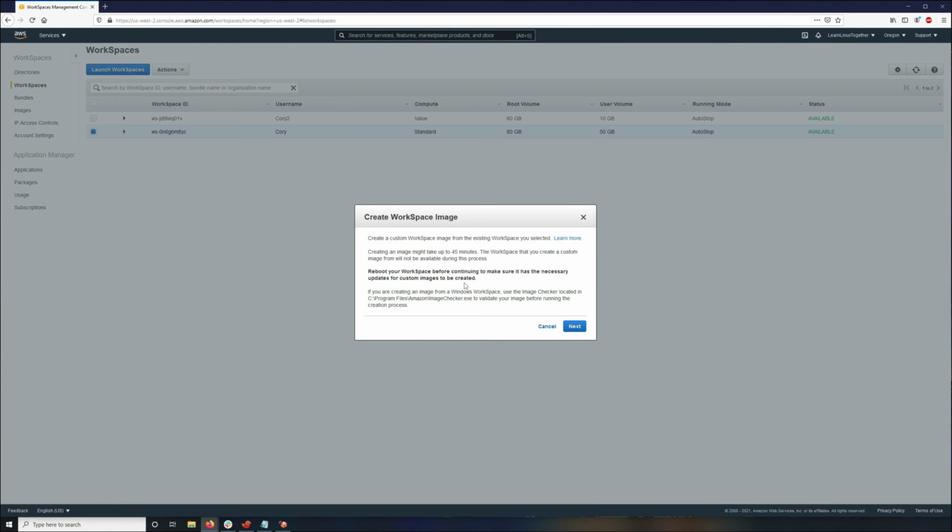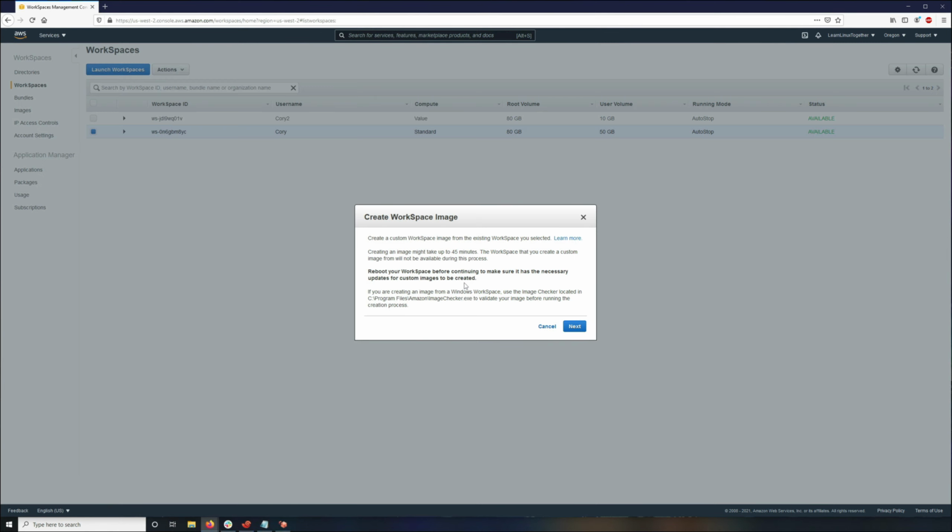So there's going to be a lot of waiting in this period. That's why I'm going to pause the video a bunch. But basically, it says it takes up to 45 minutes. This image is going to have Notepad++ and Google Chrome on it, and running updates. I skipped the updates, but you should run updates. And then whatever app you want on it to test and to use, to make this kind of a proof of concept. And then it just says you make sure you reboot it.